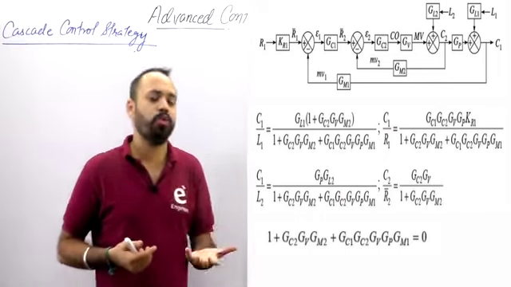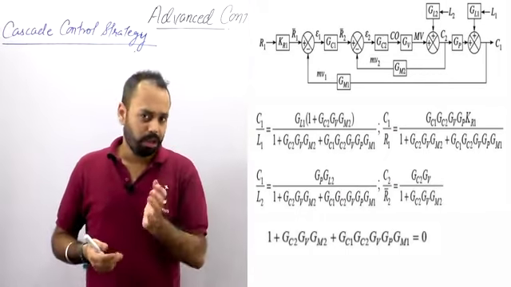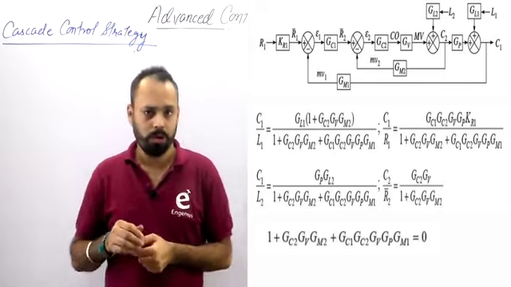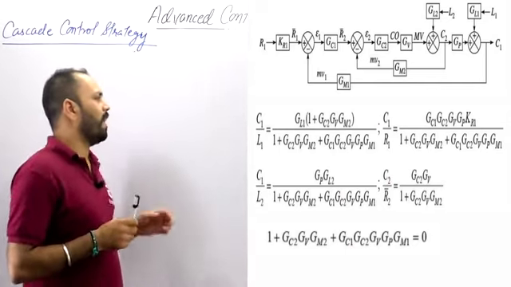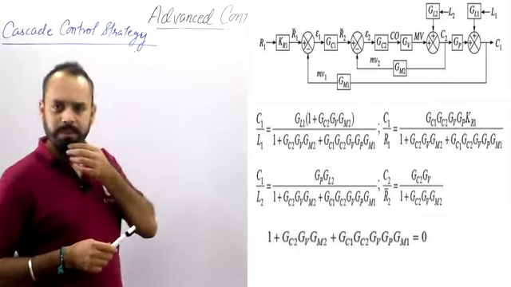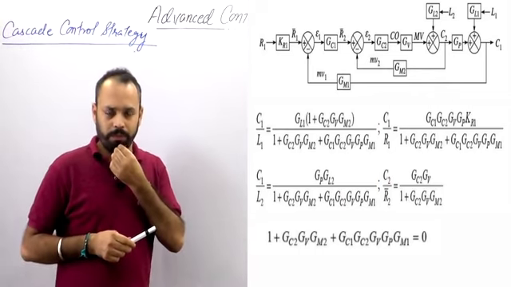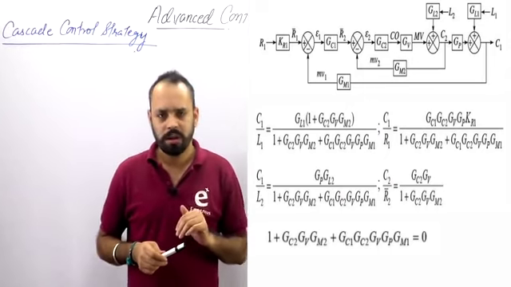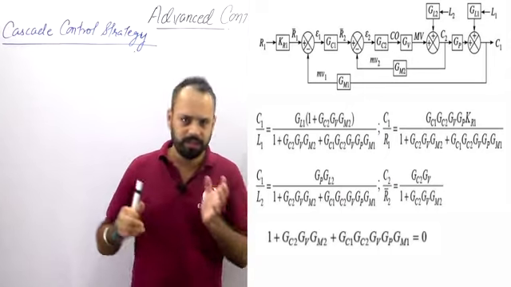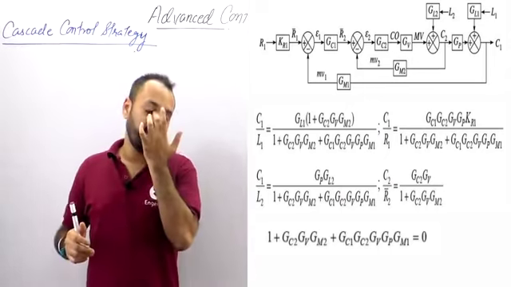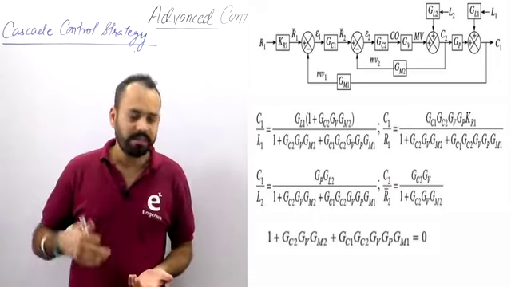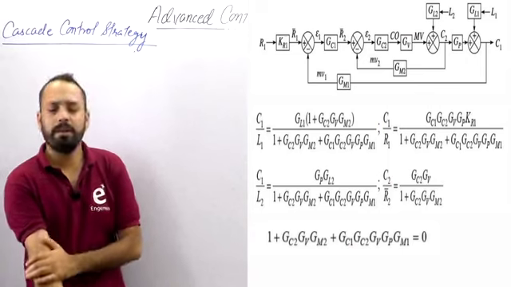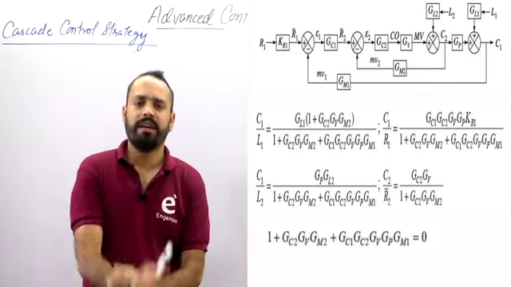क्योंकि ये भी feedback loop ही है, मैंने आपको बताया. The method of solving this cascade block diagram is the same as the method of solving the feedback control loop. Okay, you can see here that I have shown two loads and two processes, GP1 and GP2. Right? So one is the primary process, one is the secondary process. You can compare this diagram with the physical process also, where we are taking only two measurements. So this is how we represent the block diagram of cascade control.